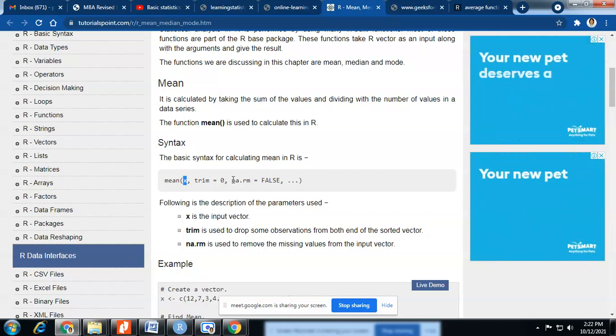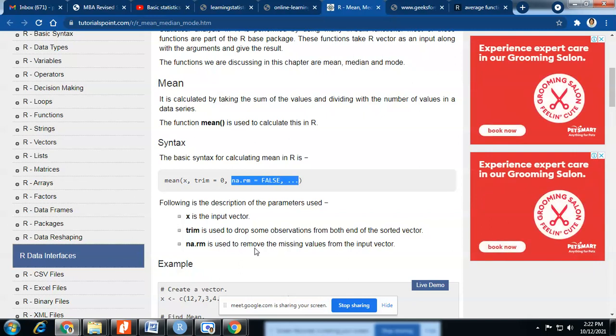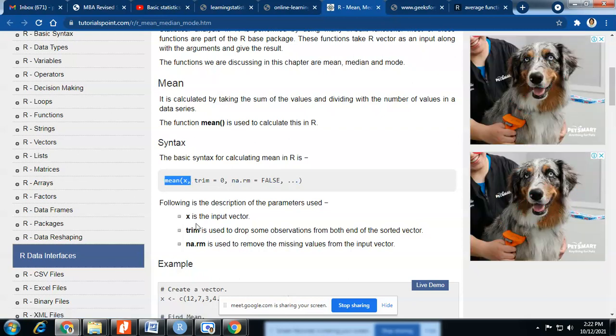In that case, if you specify na.rm equals TRUE, it will automatically remove the missing values and only consider the values which are there in the input vector. Even if you don't write this na.rm attribute, it is okay. Mainly we use only mean and then the name of the vector.